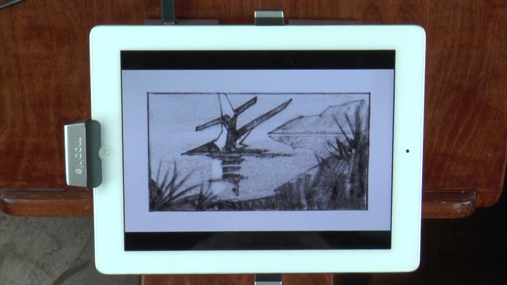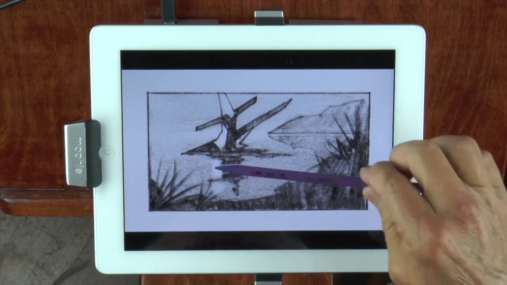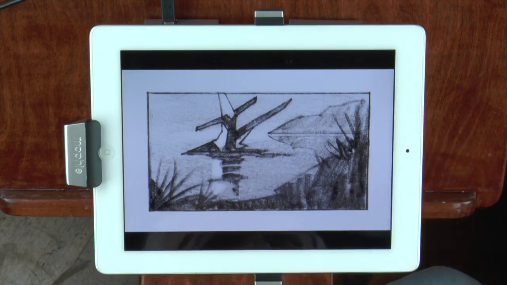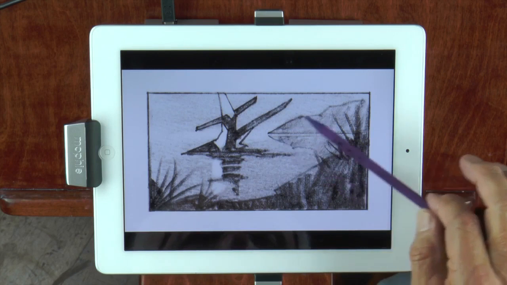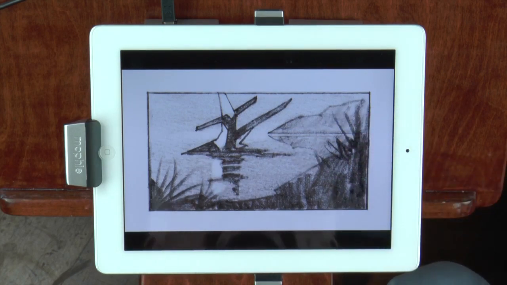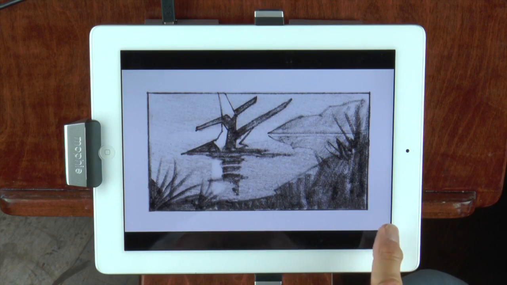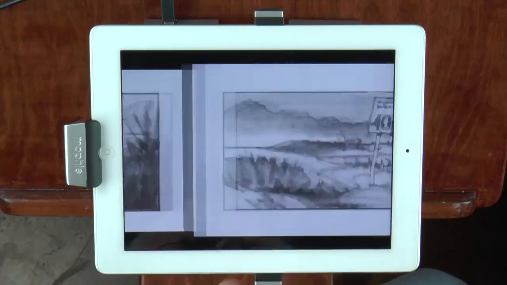So many times it's best to draw the complete object because you get a better sense of proportion that way. When you leave one wing off, it's hard to judge where everything should be. And then a little bit of kneaded eraser lift out in here. Want to be very careful in a situation like this to keep the distant land very grayed and hazed back. So anyway, that's a good example of something half buried or submerged.